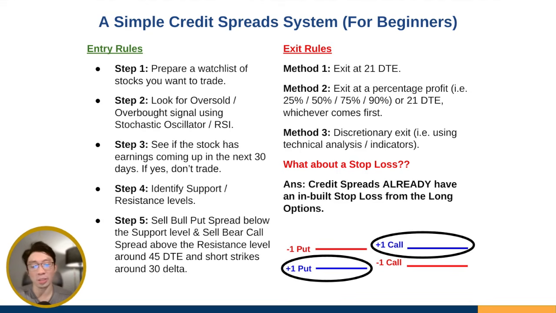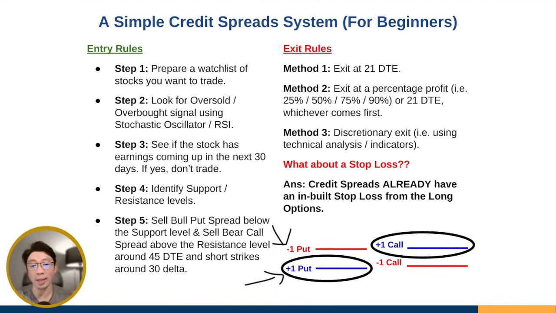So as you can see over here on the left-hand side, this is the put credit spread. So what does the put credit spread consist of? You have a short put and then you have a long put. What does this long put do? This long put actually limits your max loss. That means to say, if you want a maximum risk of $500 per trade for that trade, then all you got to do is just put that long put maybe about 5 points away. If you put it at 5 points away, there's no way you can lose more than $500 because you've already capped the loss with this long put.